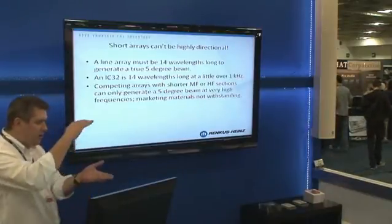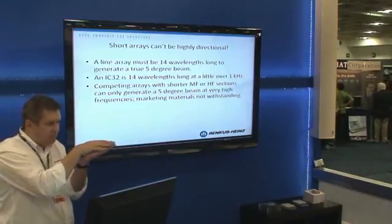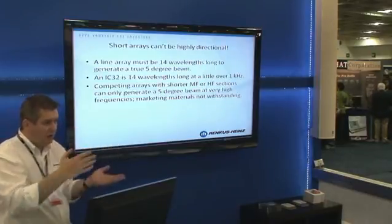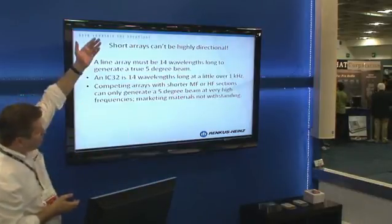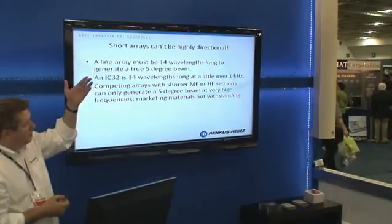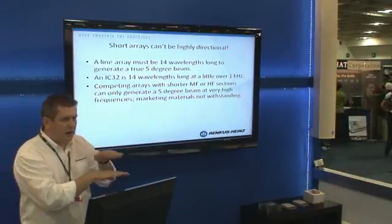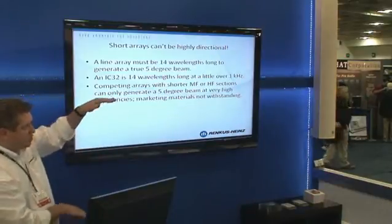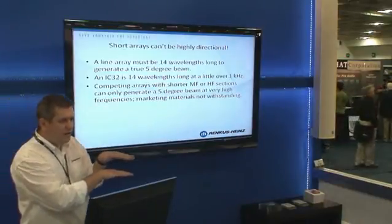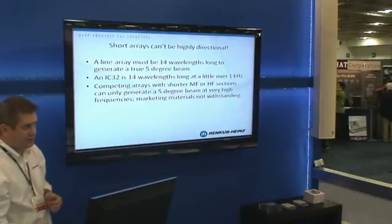We can't change that, that's just the way it is. So arrays with small, tiny sections like this of high frequencies can't develop that at the frequencies at 1 kilohertz. There's no way they can. You need a tall column. And what you see if you look at our literature for the product is we define the area of beam control improves as the column gets longer. So in the short ones we can get control to around 800 hertz. In the very tall ones we can take that down to 200 hertz.